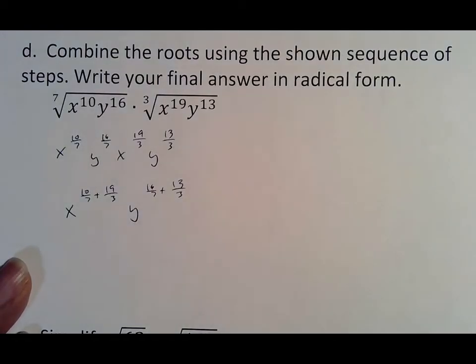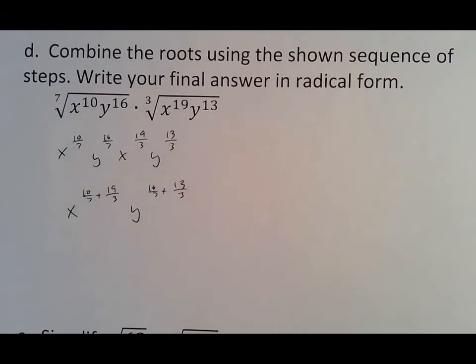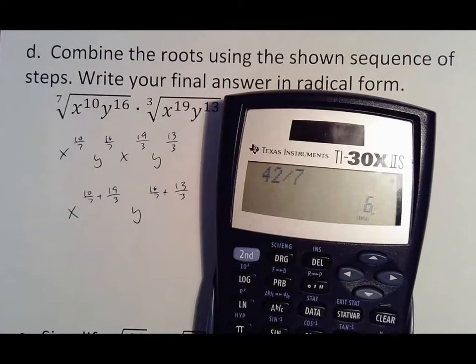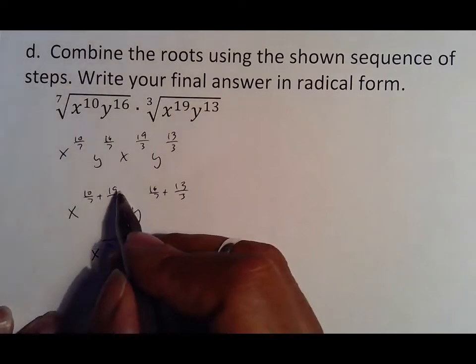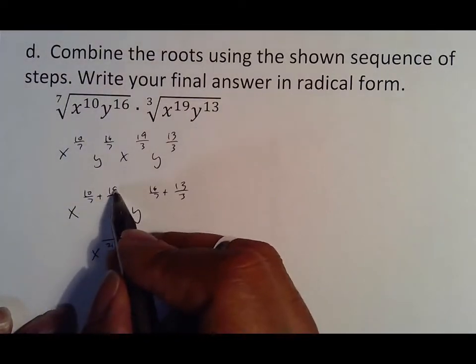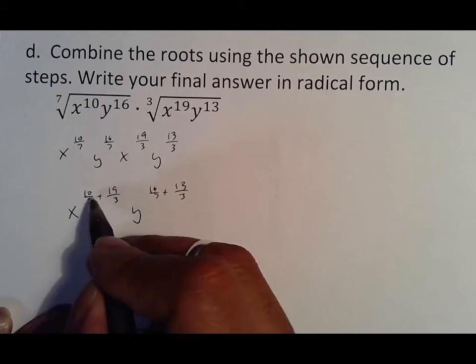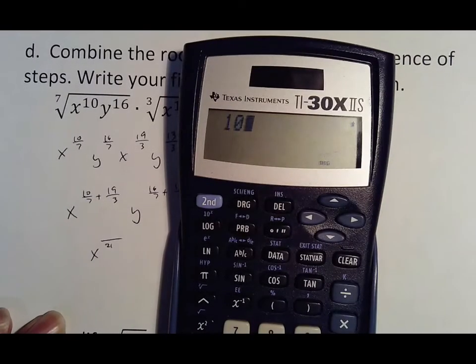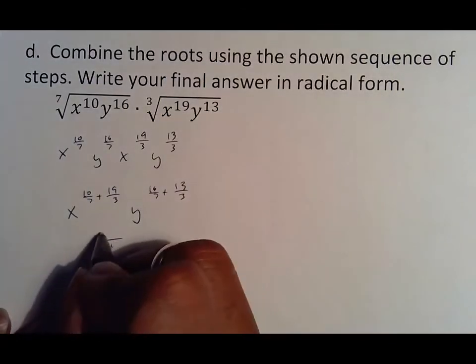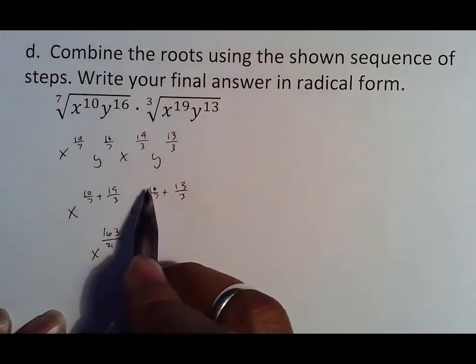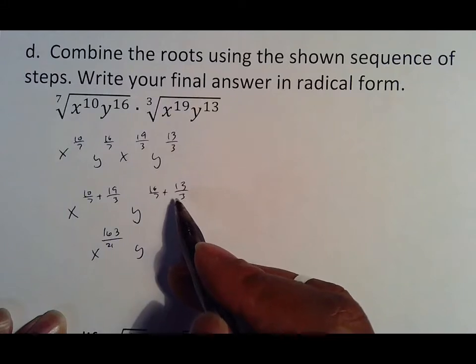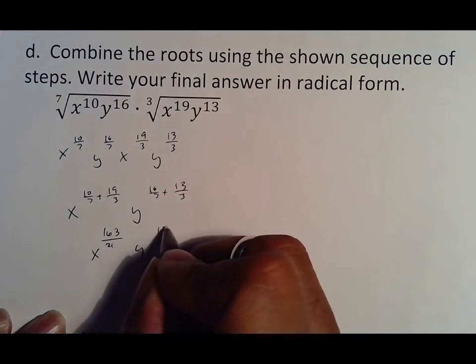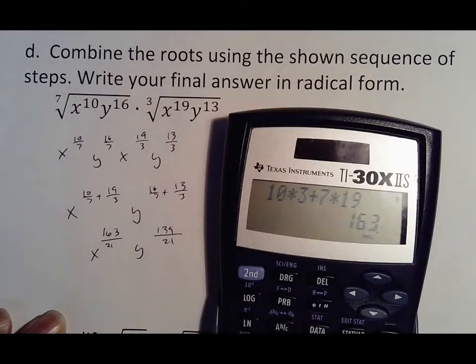Let me get a calculator or something here. But again, I can still kind of do that where I do 7 times 3 being 21, so x to the something over 21, that's 30, and that's 70 plus 63, which is 133, so 133 plus 30 should be 163. I don't know. Good for me. And then y should be 48 and 91. 48 and 91 make 139 over 21 maybe, I don't know.